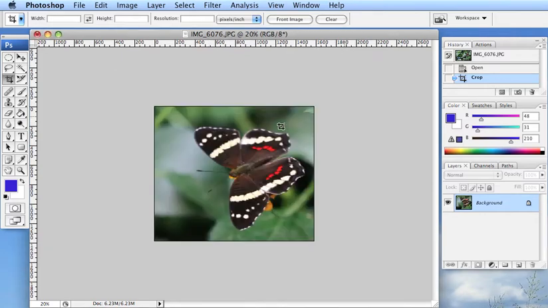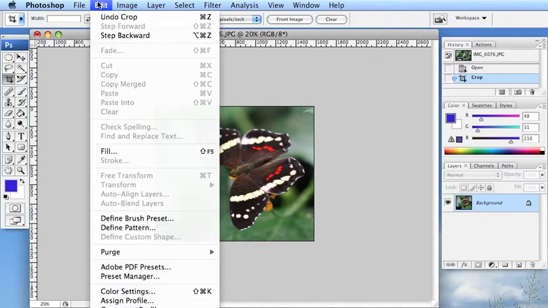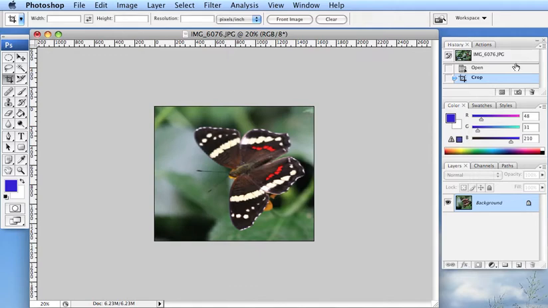Well, I'm going to cancel that, and the thing is I just cropped it to any old dimension. But what if I want to crop this to be 5 by 7? I want to print it out and I want it to be a 5 by 7. What I could do is I'm going to need to go back to my original photo. Again, I could go up and undo, but there's another way I want to show you as well.